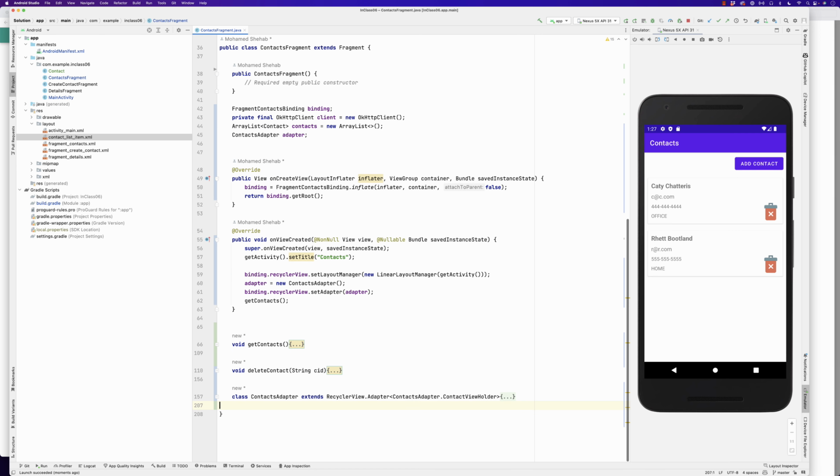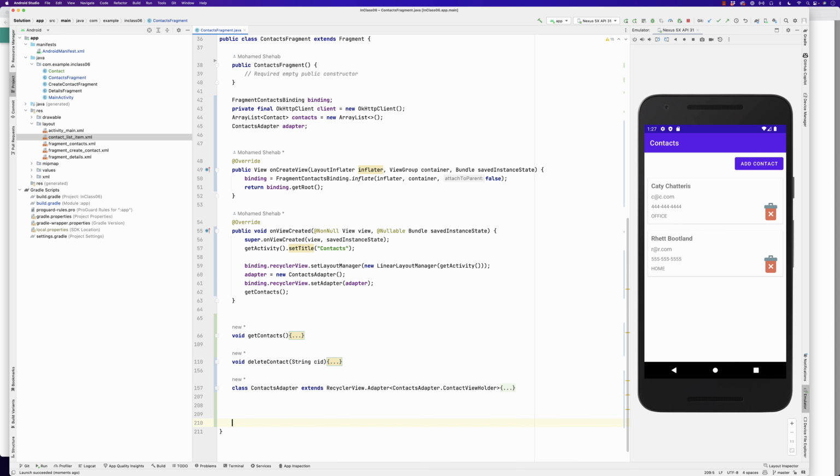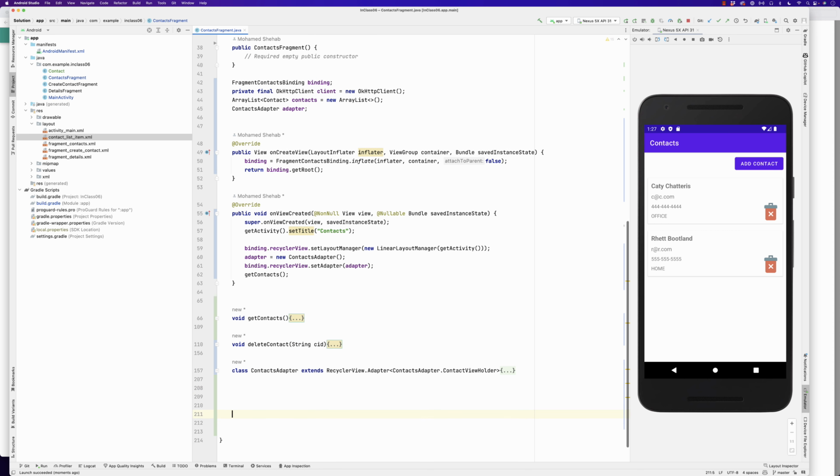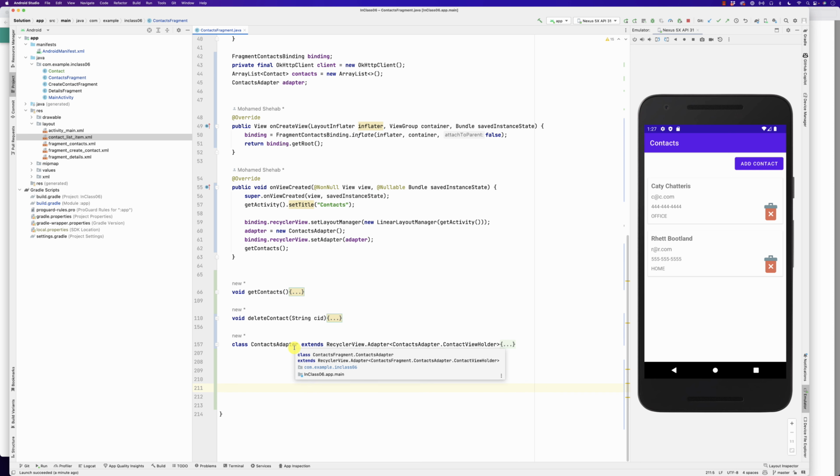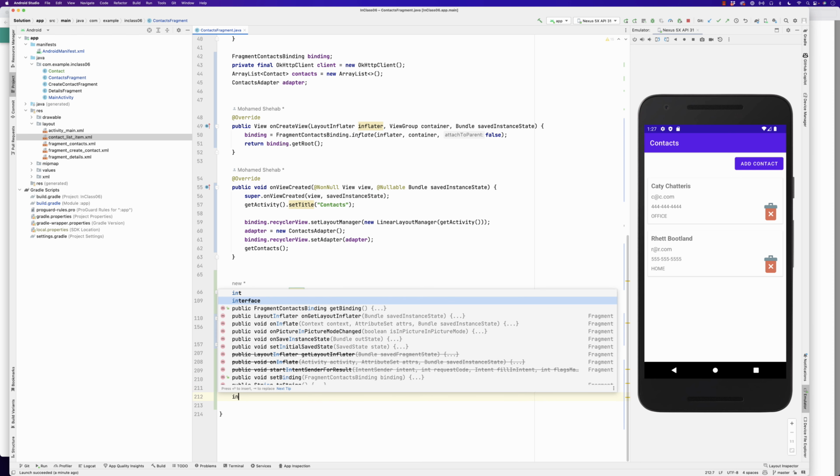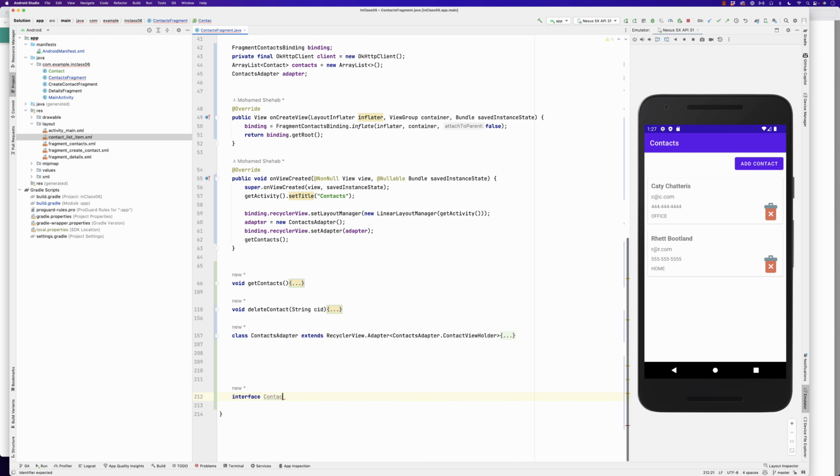So now let's say we click on one of these items. We want to go, let's create add contact, right? So let's do add contact. This is a fragment, so we need an interface. So let's implement the interface. We call it the ContactsListener, right?